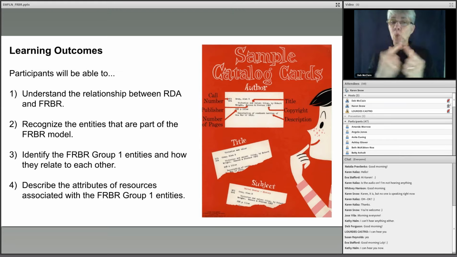We will not be going into a lot of detail on the FRBR model because we don't have that much time today, but I will be concentrating primarily on what are called the Group 1 entities in FRBR, so that you have a good, solid understanding of those by the end of our time here today. As always, I encourage questions, and please ask me to stop and talk about something that's maybe not very clear to you.